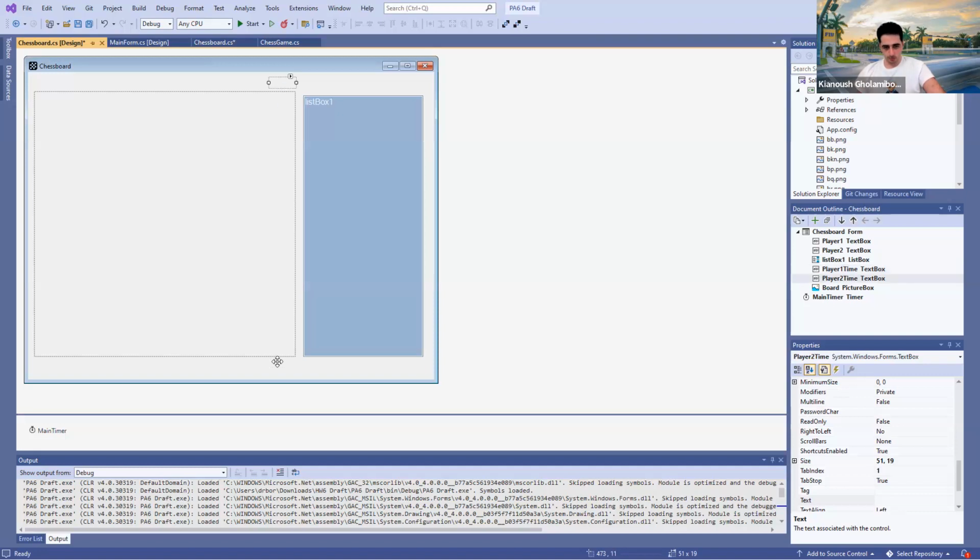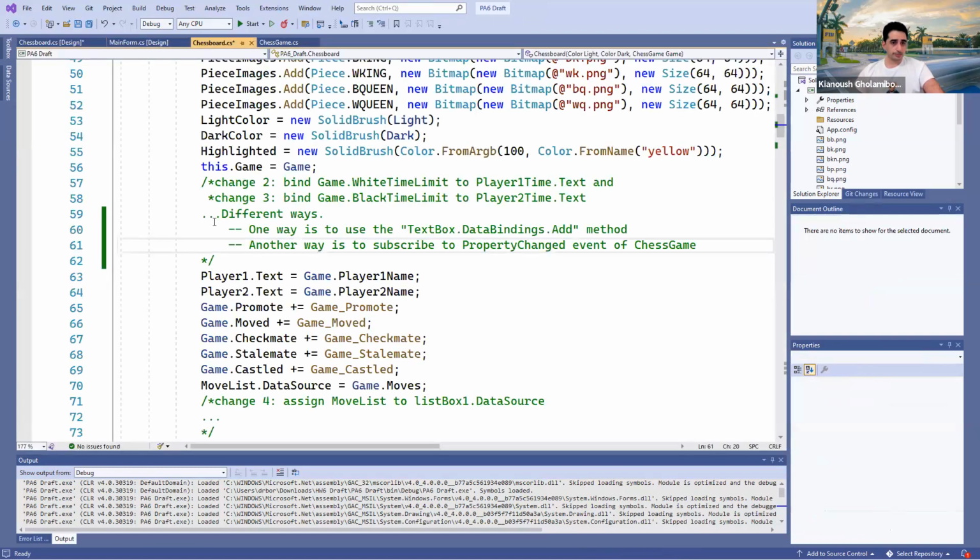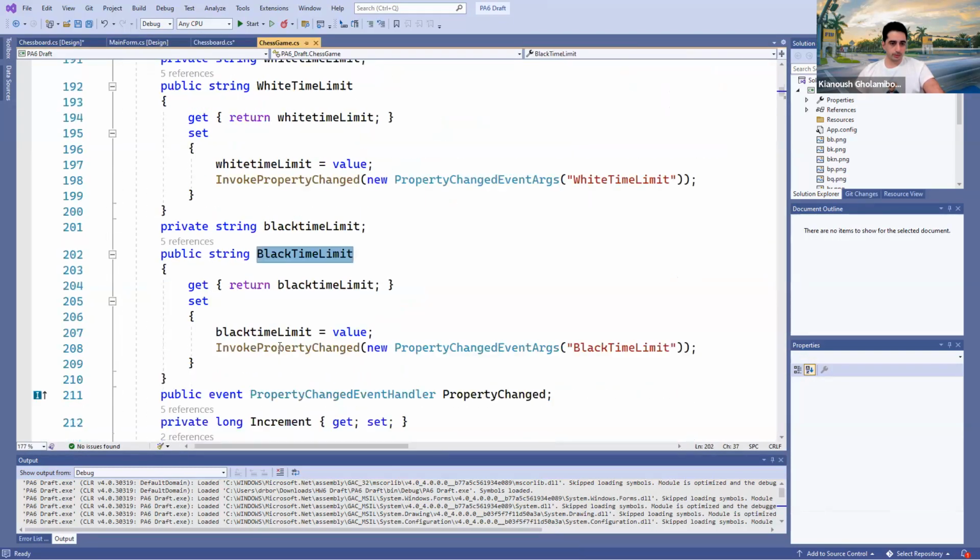So the black time limit should be bound to this. The white time limit should be bound to this. This is called player 1 time. So the white time limit should be bound to player 1 time dot text, which is the text property of this text box. Then what else do we have?